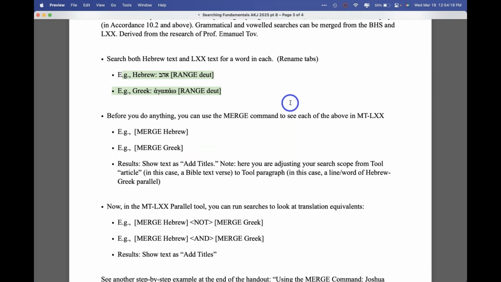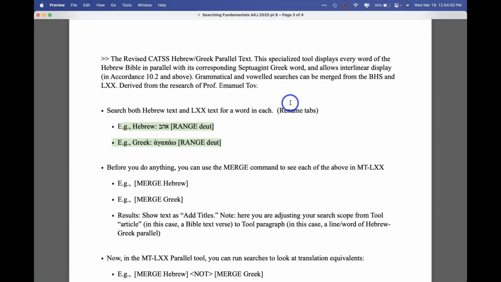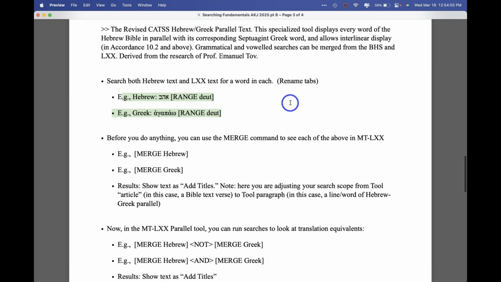And I'm seeing now this is probably going to require its own webinar. So let's do this. Let me take just a couple more minutes to continue to share about this feature, so that by the time we're done at the top of the hour, you'll have a basic understanding of it. And then I will offer, think of it as an excursus maybe rather than a part 9, that is just on the merge command. In fact, I've done that before apart from this series. So we'll spend a whole hour sometime in the near future discussing the merge command, and that will be more specialized in terms of Hebrew and Greek. And so we'll use some examples, and I'll get that scheduled soon.